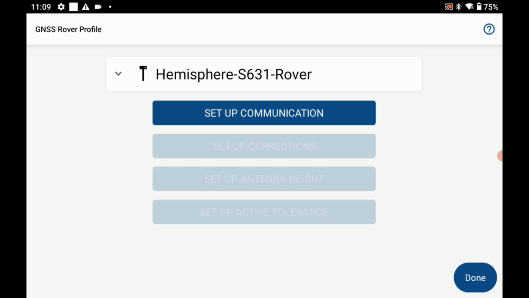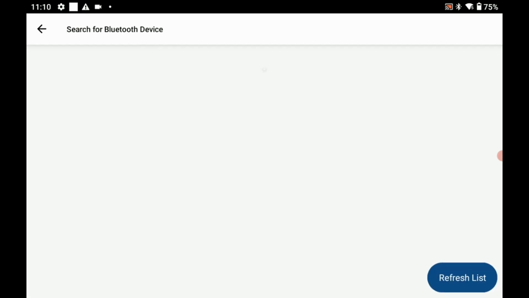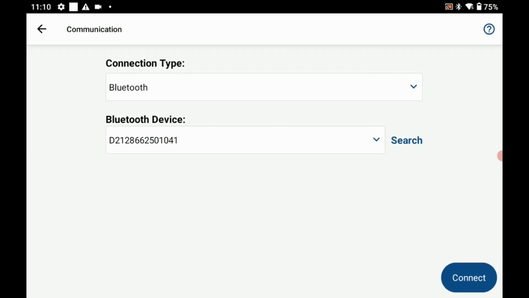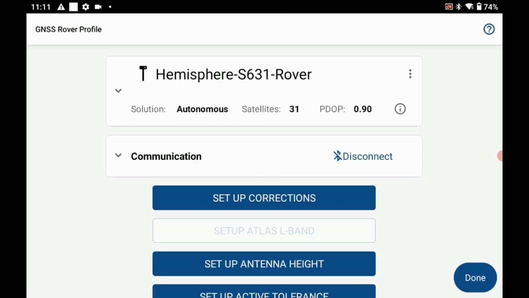And here, I'm going to need to first set up my communications. So within this menu here, I'm going to make sure my connection type is set to Bluetooth. And once I have that set, I'm going to make sure that I hit Search next to Bluetooth device, and that's going to find all available Bluetooth devices. And within this menu, I chose 041 as my Rover, so I'm going to make sure I select that and then hit Connect. That's going to initialize my Bluetooth connection, and if all has gone successfully, the far right light on your receiver should turn on blue. And once that is finished connecting, I'm going to be brought back to my instrument setup menu here.